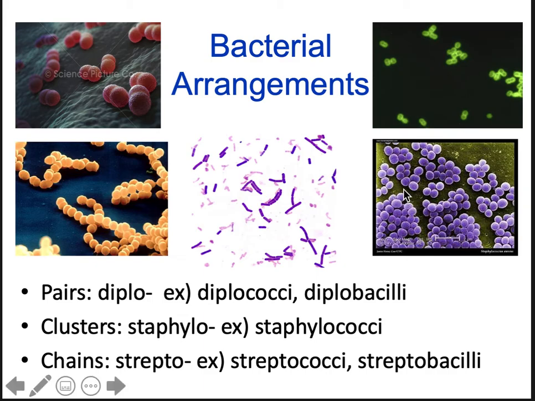So there you go. You have an example of Staphylococcus bacteria, Staphylococcus aureus. You have an example of Streptococcus pyogenes, which can cause strep throat. Staphylococcus aureus can cause skin infections, and that can get into the blood and cause systemic infection.